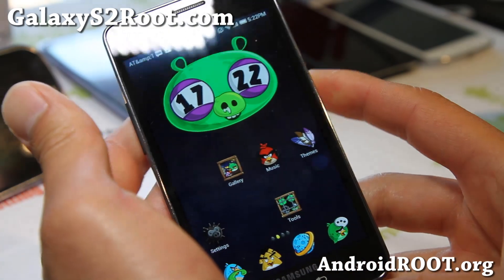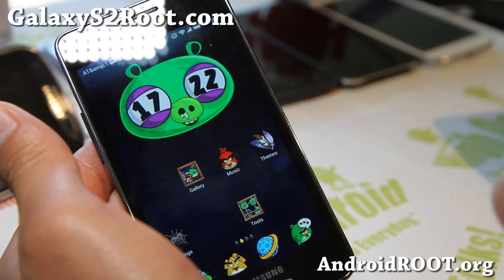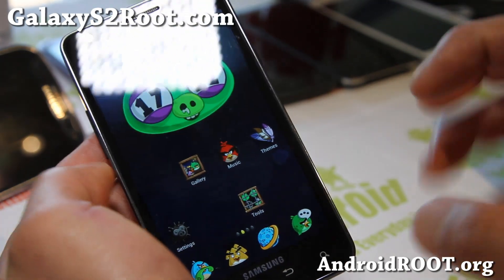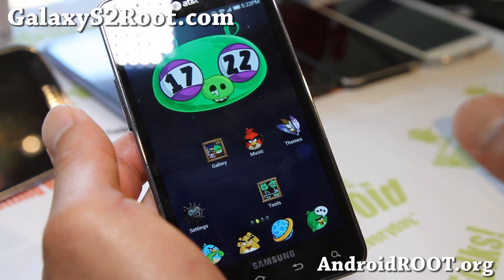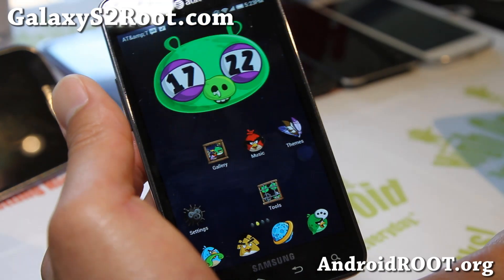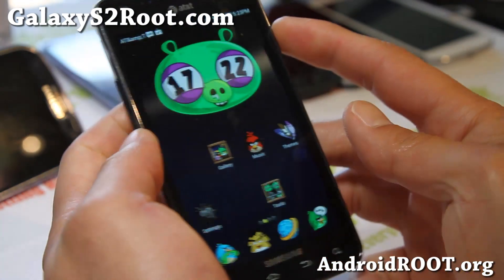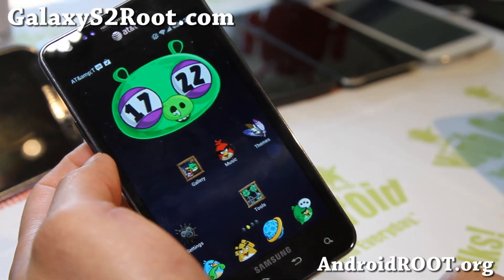So that was the ROM of the week for the AT&T Galaxy S2 i777. Try it out, let me know what you think — I think you'll like it very much. It's a very nice ROM. MIUI, CMUI — this is a ported ROM also. And if you like this ROM, don't forget to donate to the ROM developer. I always have links to credits in my blog post to Mickey Mouse — that's kind of a cool name. Check it out. That's the ROM of the week for your AT&T Galaxy S2 i777. Thanks, you guys, and stay high on Android. Yo.